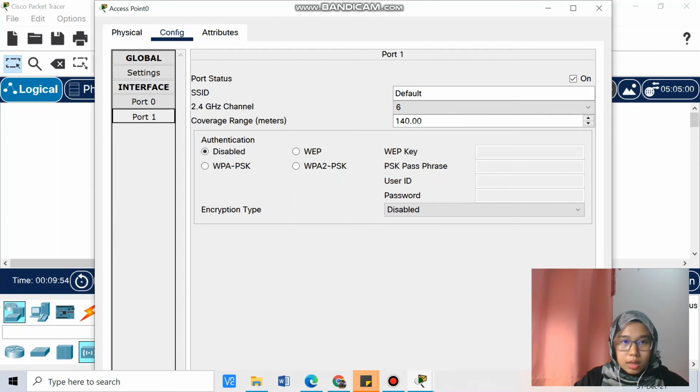I'm going to set the SSID for AP0. For AP0 I'm going to name it WAP1. For the authentication I'm going to use WPA2-PSK and the password that I'm going to use is admin123.